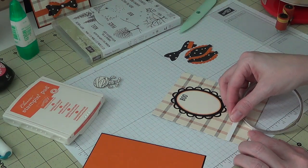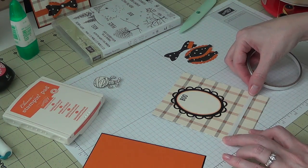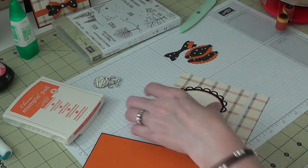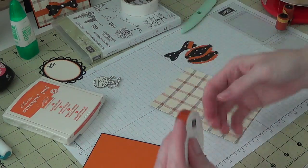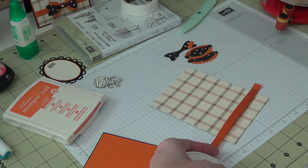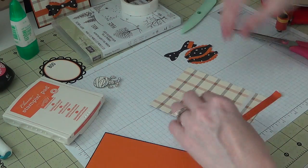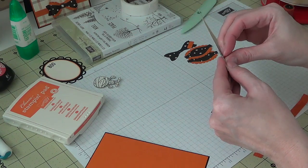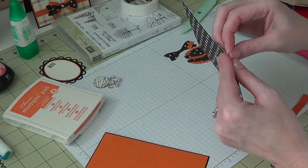So I think I want it about there. There we go. So I'm going to cut the ribbon. Just looks like this. Alright. So just peel our liner off and we'll go ahead and stick the ribbon down.